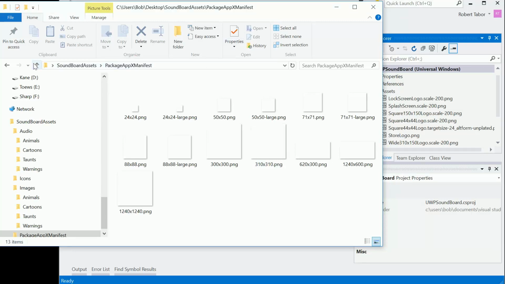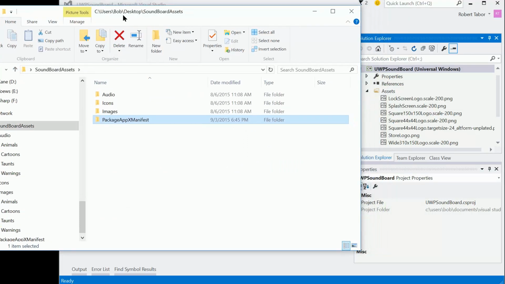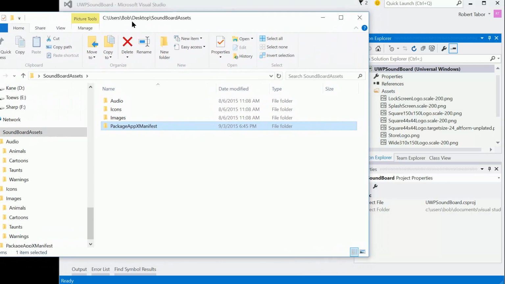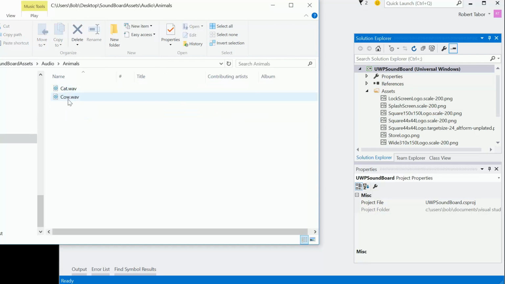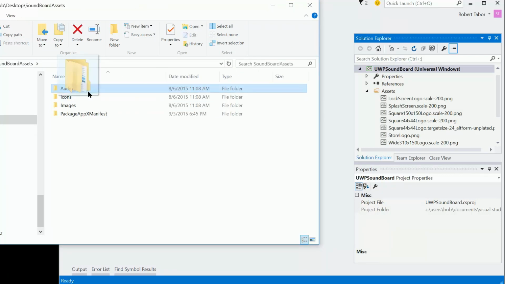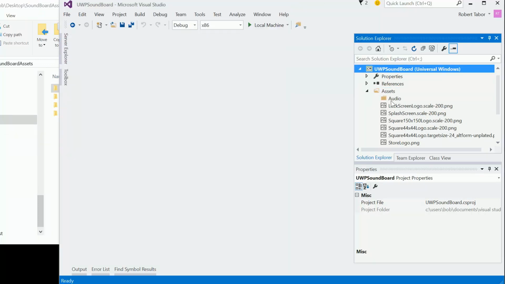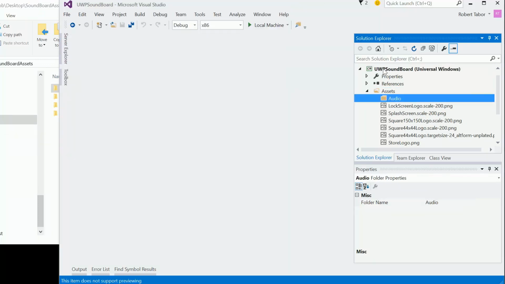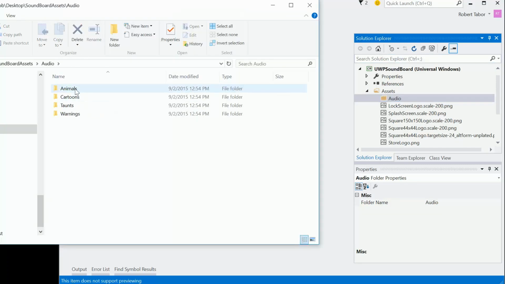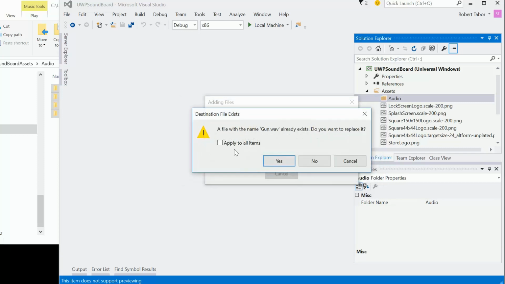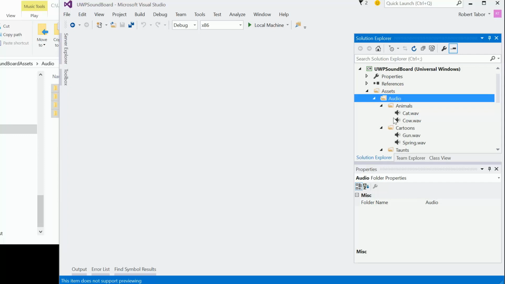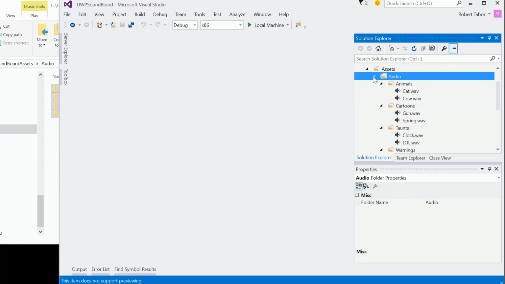Okay, so unfortunately, the way that you copy these in, not as easy as personally I would like. You'll see that there's a little bit of a weirdness here. So audio has a subfolder, and then inside of there you have files, right? So when you drag and drop, like for example this, into your assets folder, you'll notice that there's no subfolders in there, and they're supposed to be. You're like, huh, okay, well I guess I didn't copy them in. So you go to those subfolders, and you drag and drop those, and it'll say, wait a second, they're already there. You're like, what? So let's go ahead and just hit apply to all items, yes, and it'll stick them all in there. So we should have 4 categories with 2 WAV files per category in the audio subfolder.